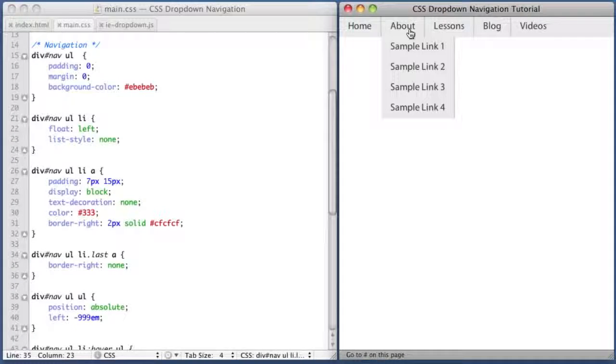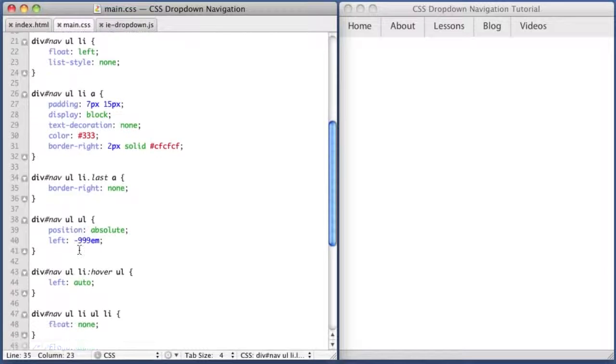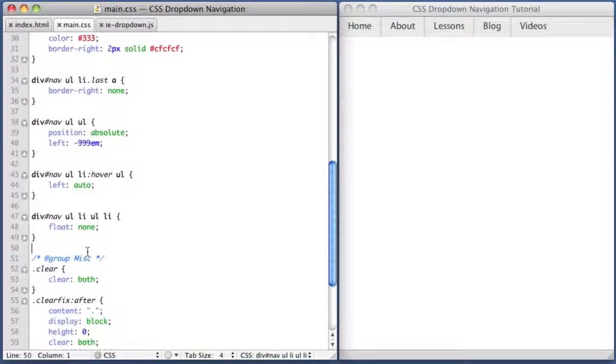So moving on, let's go ahead and show you the power of descendant selectors. So we see that when we hover over this, these drop-down links are also receiving the border-right that we added to the top level links. So let's go ahead and remove that from those links. So we'll create a new rule, and we're basically going to target the second level links. So div nav unordered list list item, and then to drill down to the second layer, we want the unordered list and list item inside of the main unordered list.